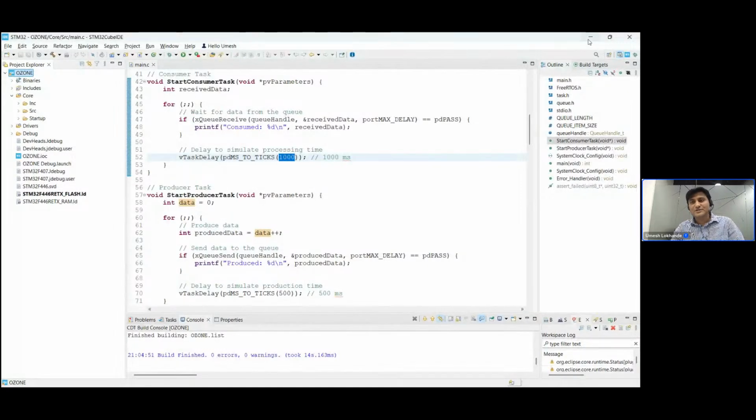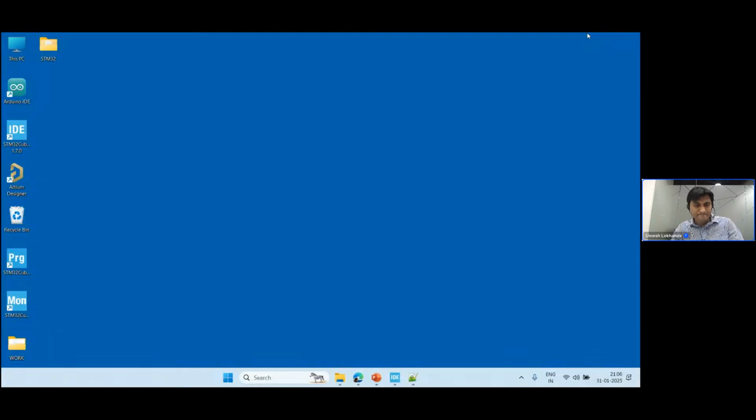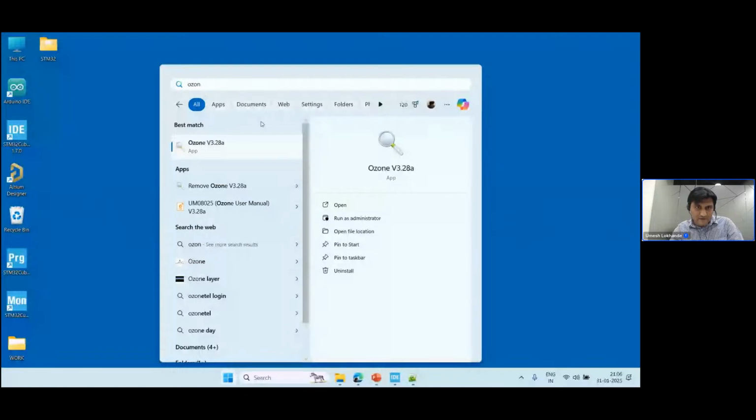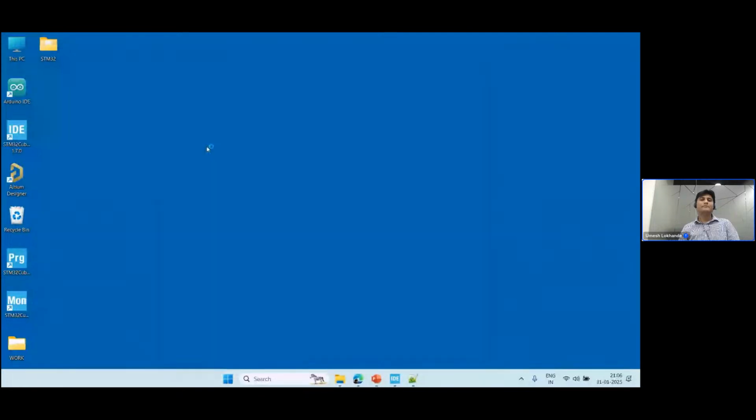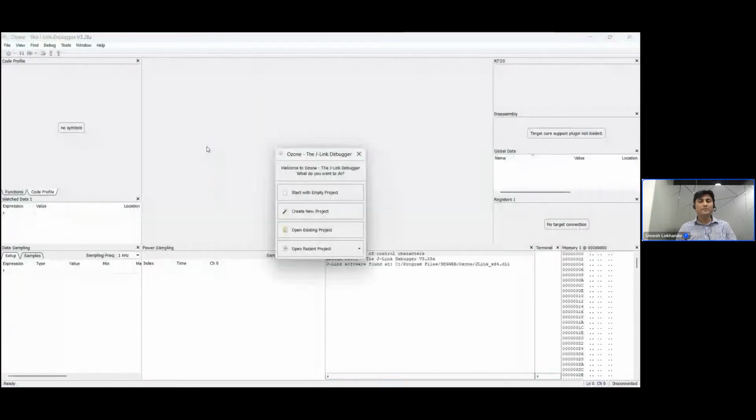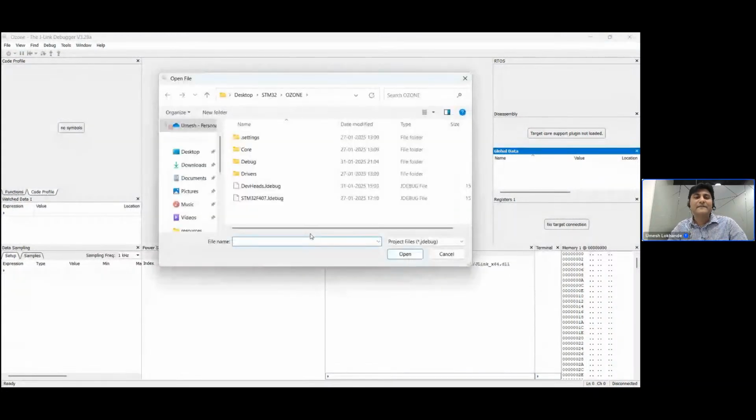Now let's not waste your time and get to the Ozone. So here's the Ozone software application. Let me open it up, and this is how it looks. All we need to do is click on open existing project, and then import the JDebug file.